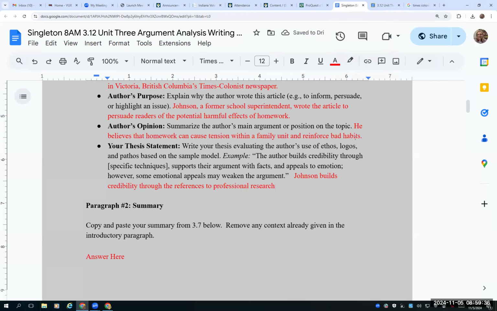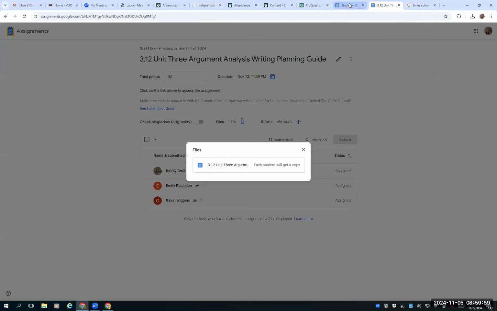Johnson builds credibility through the references to professional research, supports his argument with facts or logic, or I want to say what kind of logos he uses.